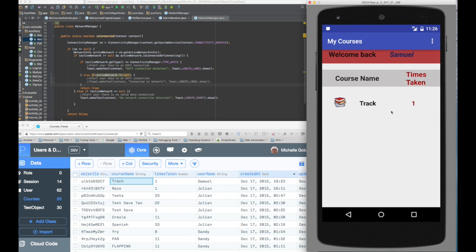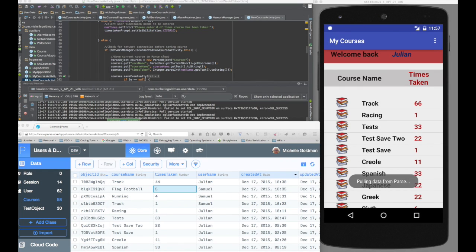Now we also need to, okay, so for the polling service that we had to get running that will run in the background continuously every 20 seconds, all of that's implemented. So I can come in here. I switched users because I have one that has quite a few courses already created. So we'll come in here. Let's change the data. We'll update it here on the cloud. Now, the service is running in the background. We can see the toast alerts that come up every 20 seconds showing that it's running.